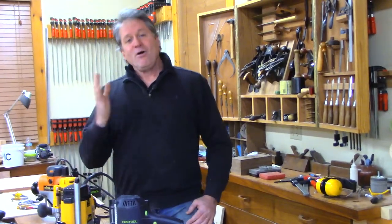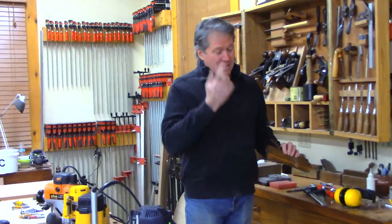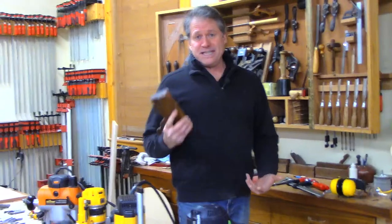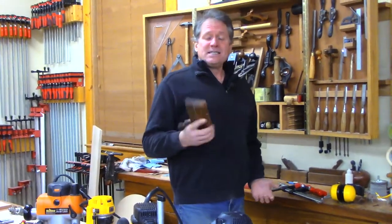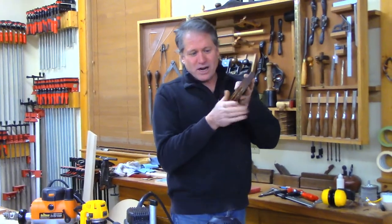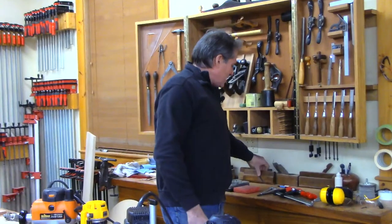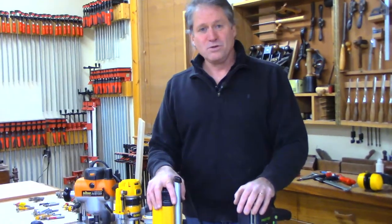So the only drawback with them, besides the amount of time it takes, is that it is so much more fun. And it's not going to do a massive mistake on you in a heartbeat, right? You have more control. But they don't go around corners very well. They don't make circles very well. It's kind of an issue there because it's kind of straight. So you've got a problem with making rounded shapes with molding planes. That's where the router is just ready to go and works beautifully.